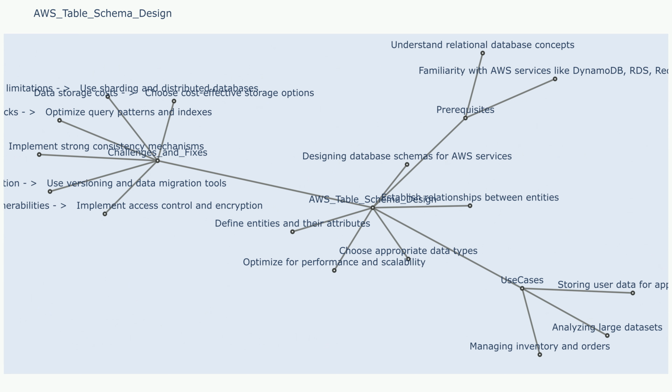Establish relationships between entities. Define how entities relate to each other. This can involve one-to-one, one-to-many, or many-to-many relationships. For instance, a customer can place multiple orders, representing a one-to-many relationship between customers and orders. Choose appropriate data types. Select the appropriate data types for each attribute based on the nature and format of the data. Common data types include strings, text, integers, numbers, decimals, floating point numbers, dates, timestamps, and booleans, true, false.